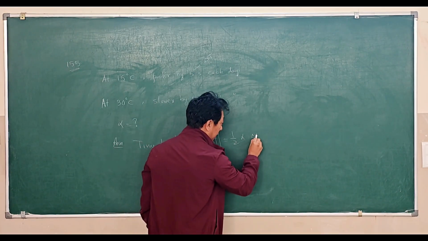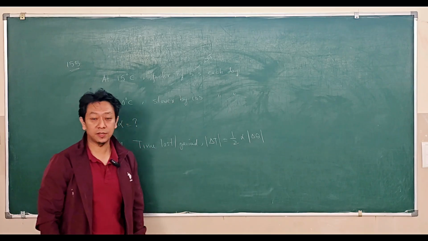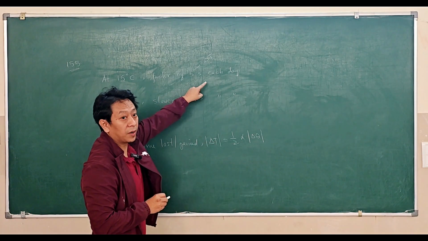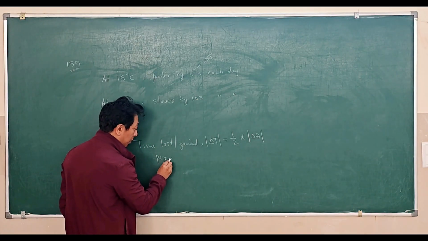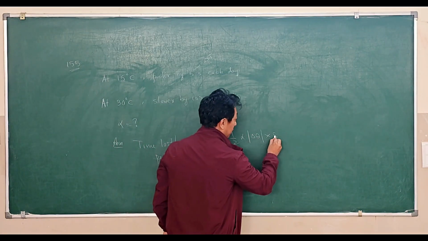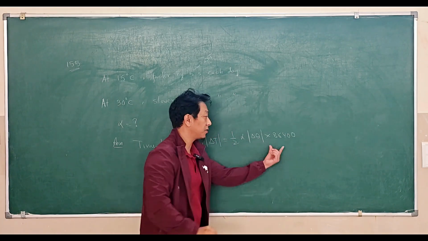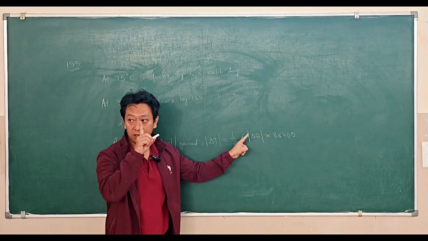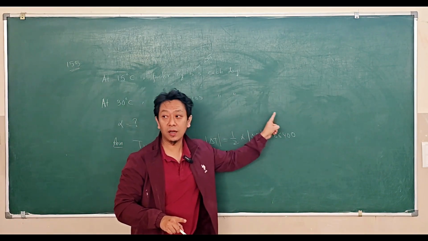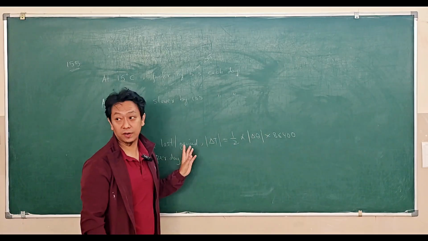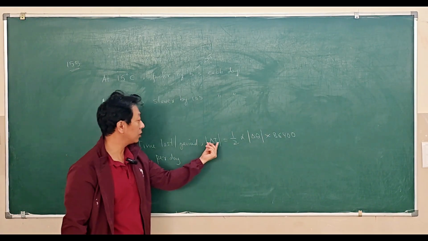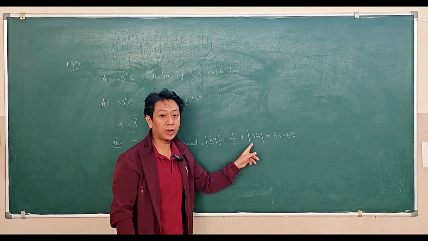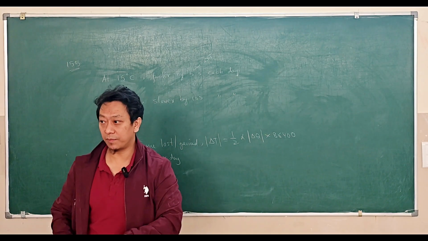half alpha delta theta. Why did you keep modulus, sir? Sorry, into this is per day or per second? Per day. So per day, we have to multiply with 86400. This is the number of seconds in 1 day. So this is time lost or gained in 1 second, and this is time lost or gained in 1 day. That is given. Now since this is a numerical value, we want this to be modulus, a positive value. So here it is better to write bigger temperature minus smaller temperature.